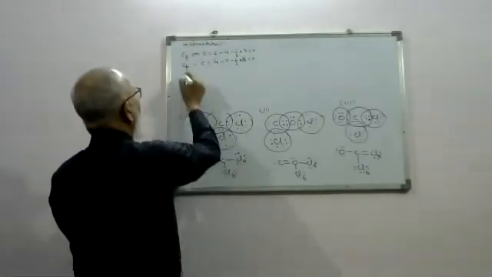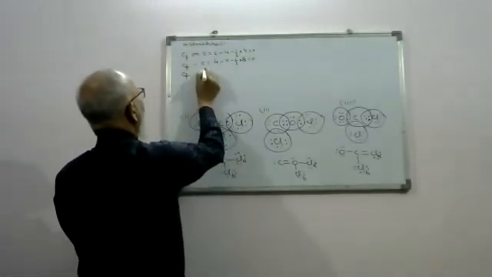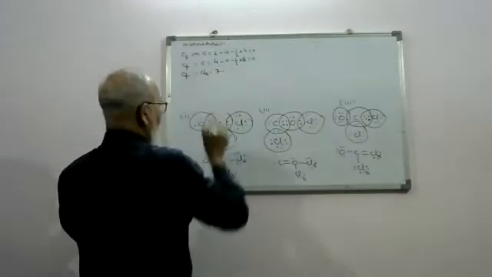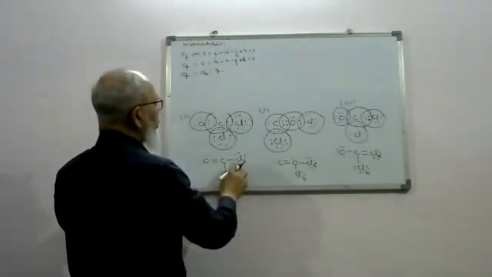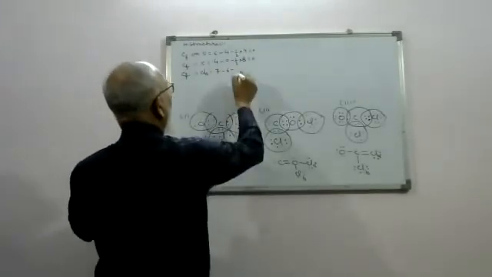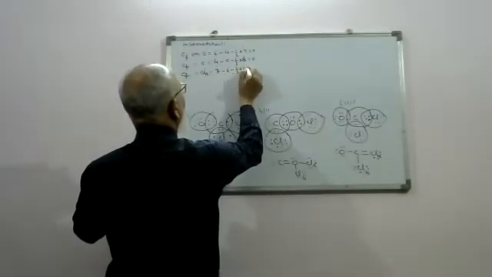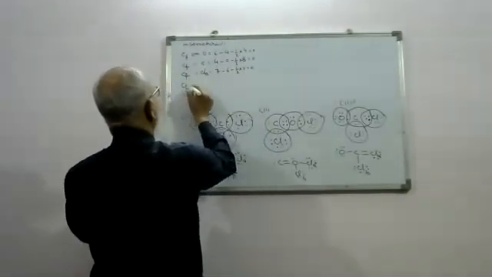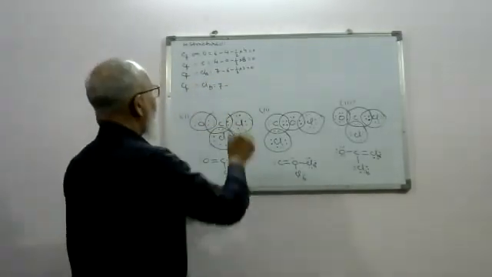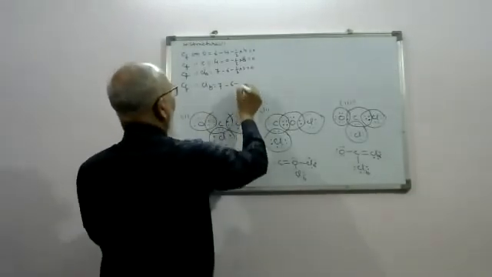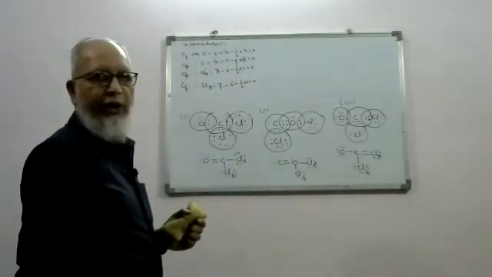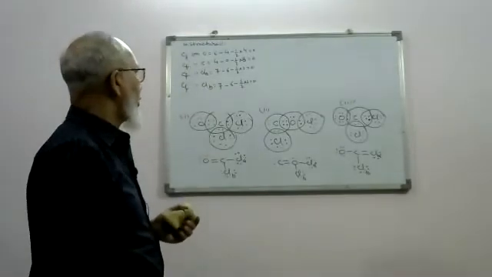Formal charge on ClA. FC on ClA will be equal to valence electrons 7 minus unshared electrons 2, 4, 6, minus shared electrons 2. So this will be 1 by 2 into 2. This is equal to 0. FC on ClB: 7 minus unshared electrons 6 minus 1 by 2 into 2. This is equal to 0. So in this case, we find that the formal charge on all the atoms is equal to 0.